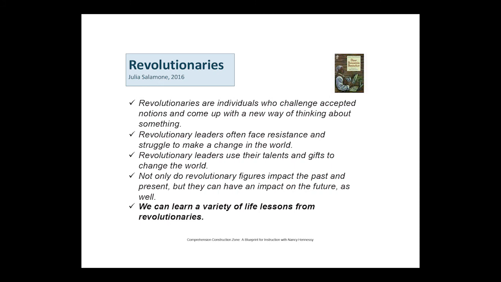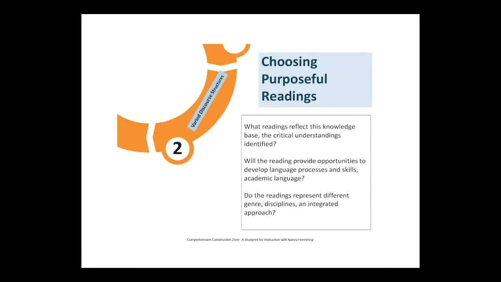We're continuing to work at that. And one of the texts they identified is in the upper right-hand corner, and you've already heard me reference Dear Benjamin Banneker, who was an activist or a revolutionary. So going along with this, they began to consider, well, along with Benjamin Banneker, which they were familiar with, what were some of those other texts that they might be able to use? So again, you could be asking yourself, what are you currently reading to your students? What is your curriculum demanding? What might you supplement with?